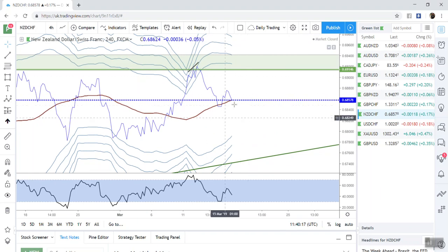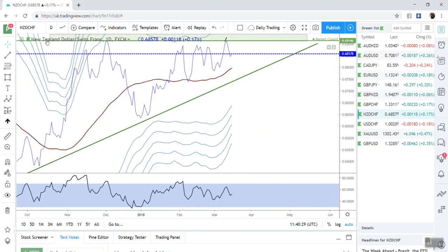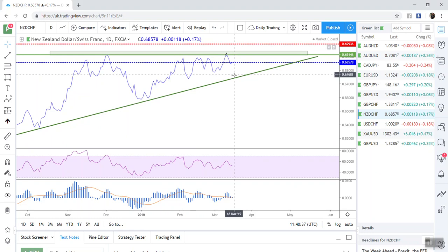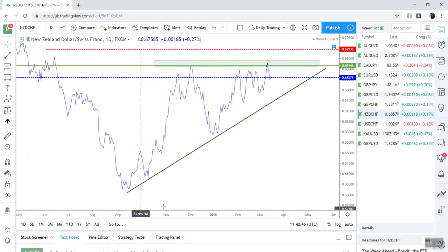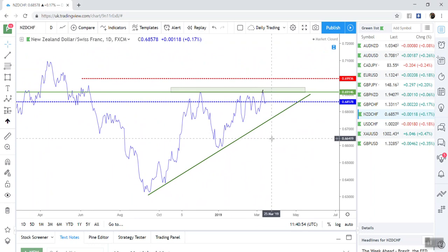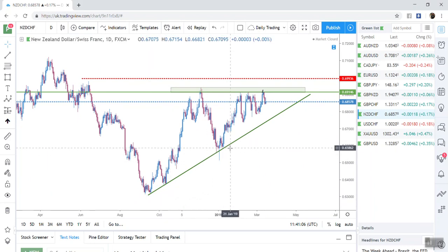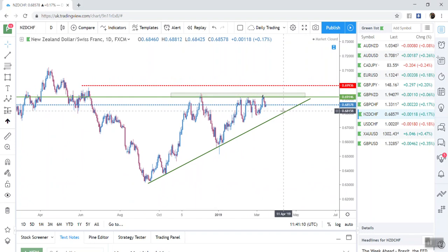Price is slap bang in the middle, so we're not overbought nor are we oversold. That's on the 4 hour. Daily, we're not either. So let's just see, we might get rejection down to our trend line and another push back up. But I still think we're going to get that drop at least down to here. So we've got 1, 2, just put our candles on. Yeah, 1, 2, 3 tests of our trend line already. So it could come down one more time, break through, retest and drop.